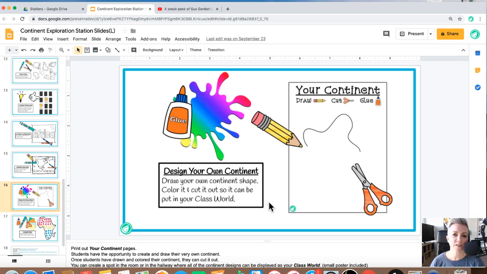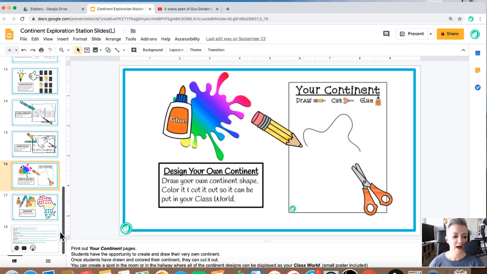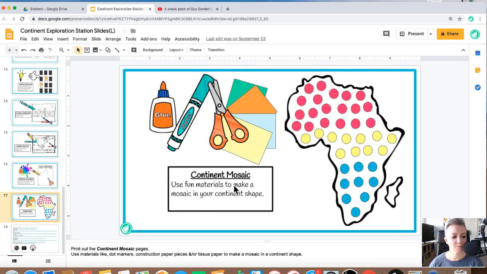But it's interesting after they've sort of explored some of the continents and the shapes and the names to see what the students come up with as far as like what their continent looks like. Is it small? Is it big? Is it like a crazy shape? Is it super simple? Is it in the shape of like the letter of their name? It's really interesting to see what the students create there and kind of a really fun display too.